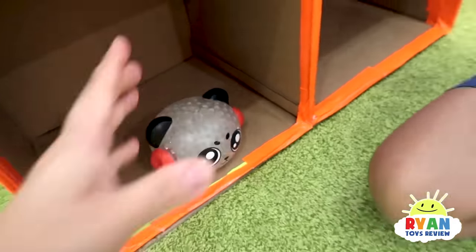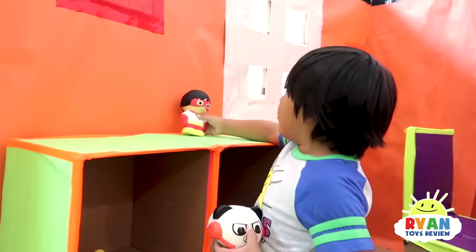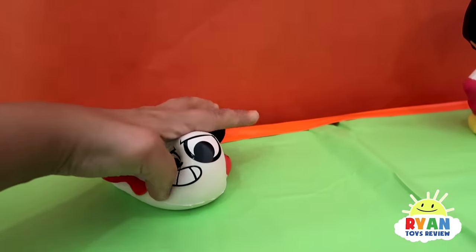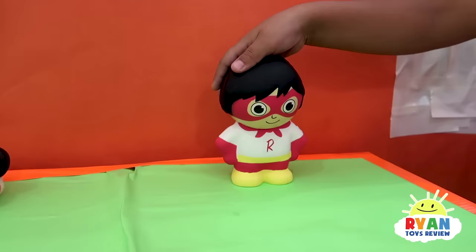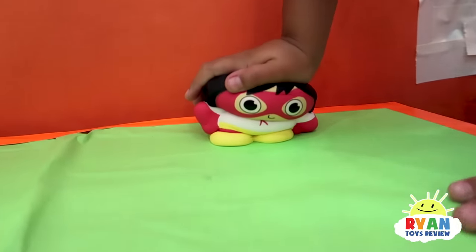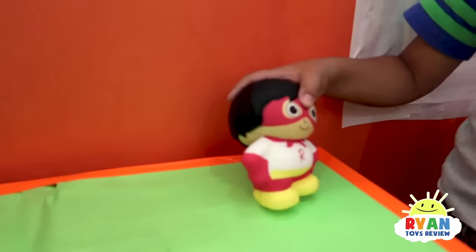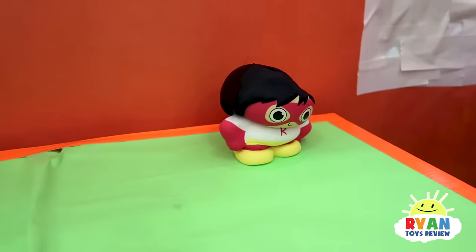And kids, so this one. Join the Peck Pack. Ooh, and Ryan, Red Titan, and Combo. I'm like doing this. Look how squishy he gets. And whoa. Look. Hey kids, this is in the past. Oh, this is when he was a tiny, tiny baby. Oh, and he was a toddler. He's popping back up. He grows really fast. That's his ability. Oh, he grows up really fast.